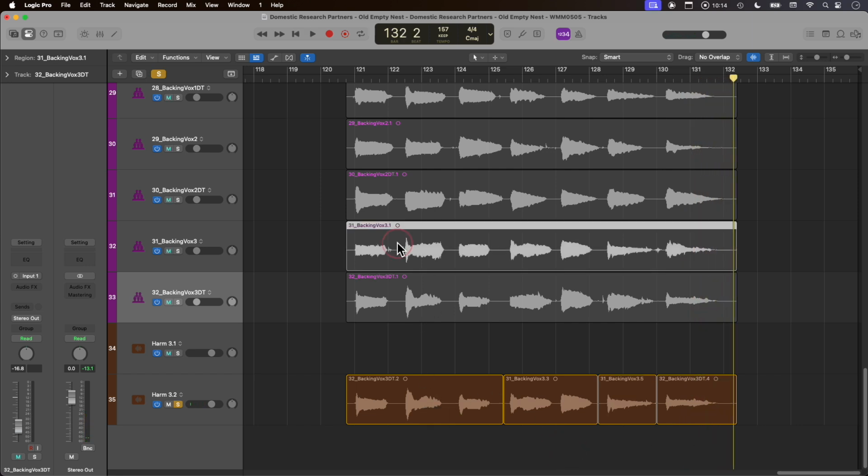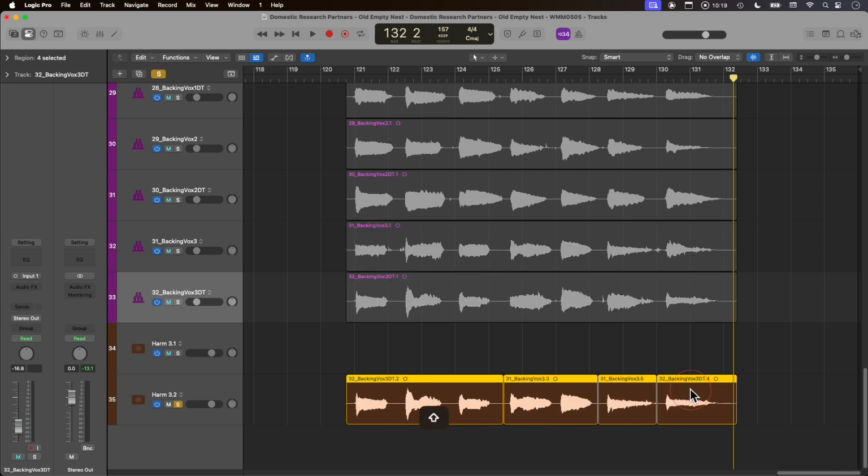So what I've done is I've taken these two and I've Frankensteined them into this one. And you might be saying, well, aren't there supposed to be two? And there are, but I'm going to show you how I do that. What I'm going to do is I'm going to pause here. I'm going to do this process for all three of these harmonies, and then we're going to come back.